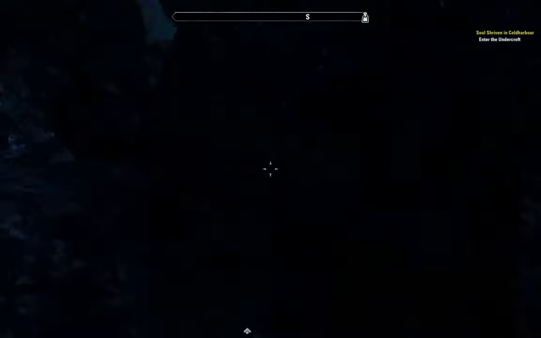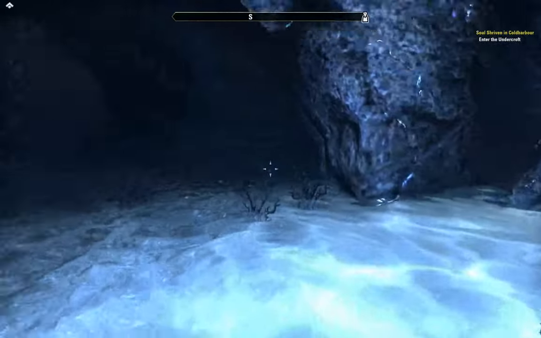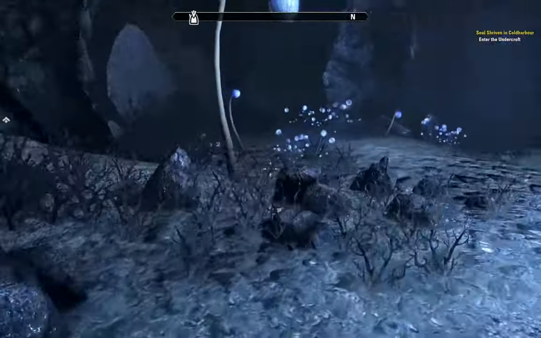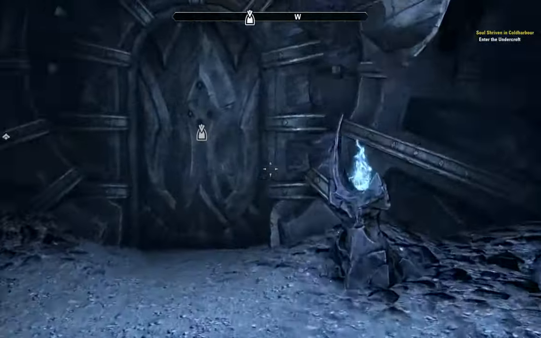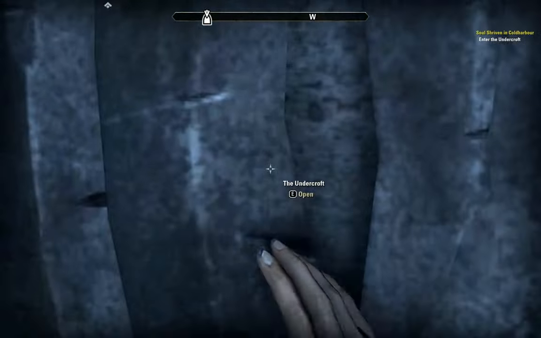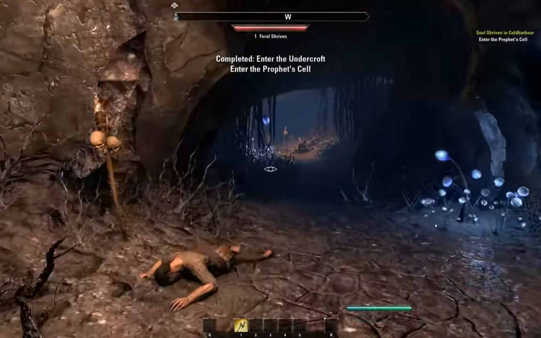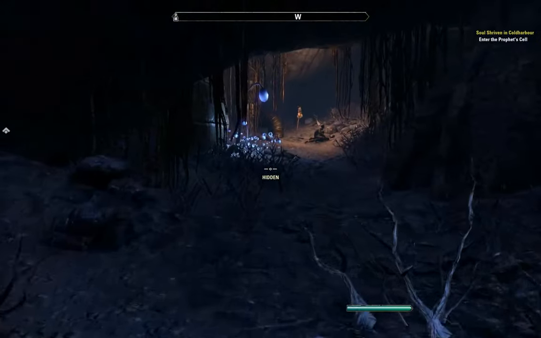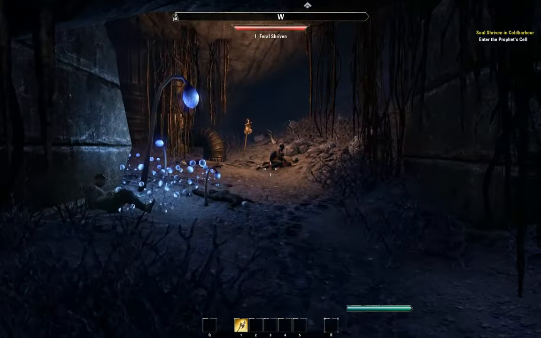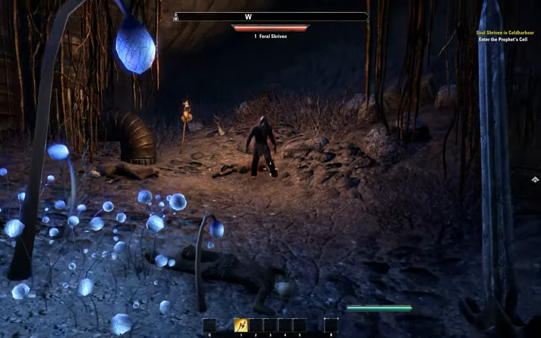I think it used to be a chest over here somewhere. Maybe. I don't know. Probably. Most likely. I gotta stop saying that. So let's get in here. The Undercroft. Sneak by pressing control. So these things have pretty useless stuff in them. That looks really wrong. Oh, he's just sitting on that dude.